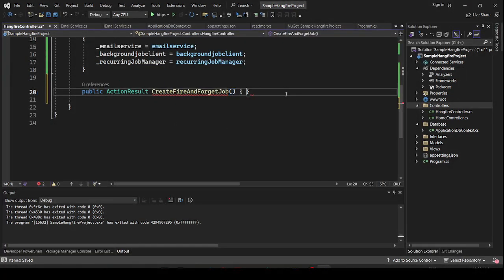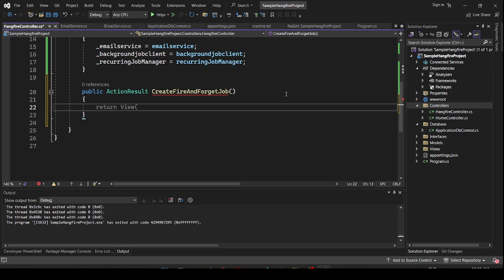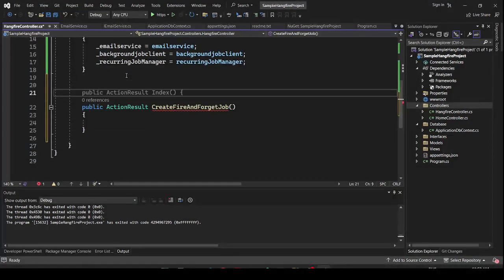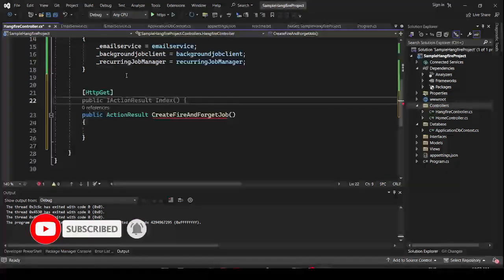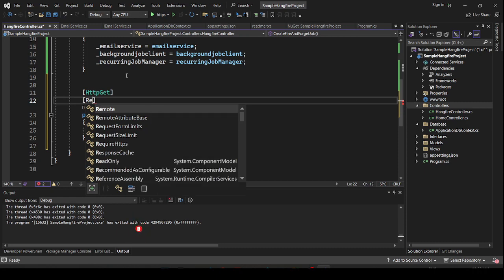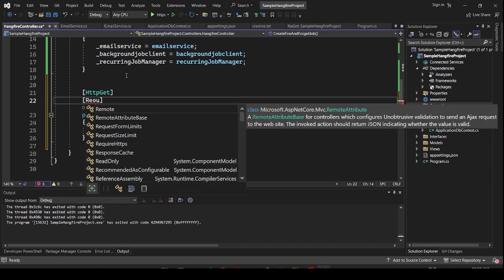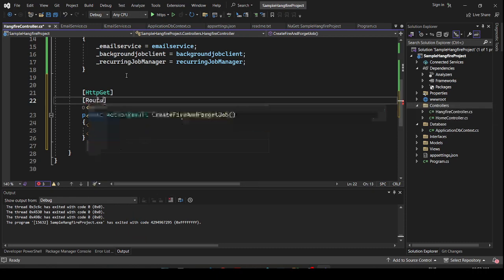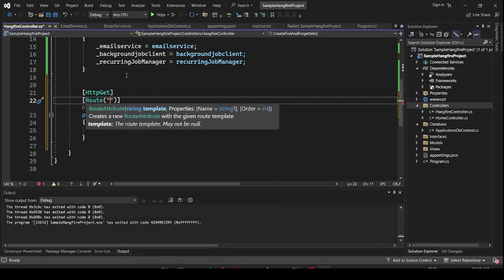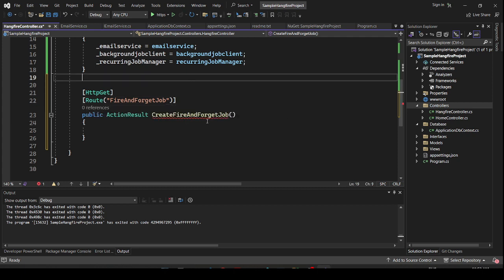We don't have to pass any ID. This is an HTTP GET, and we can have the route, which we can name fire-and-forget-job.